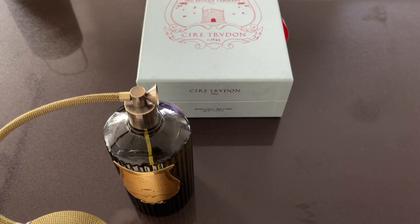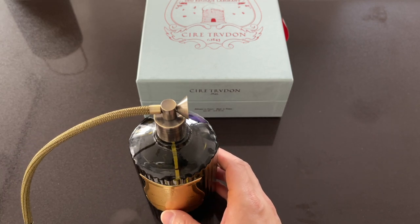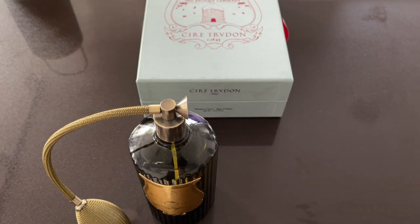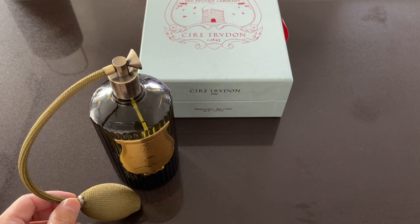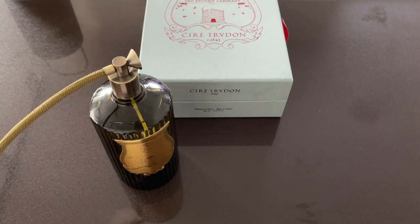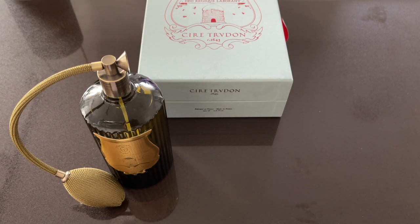So the first spray — you can already see that. That's actually pretty good. It's a pretty good mist. You just have to make sure you're firm in applying the pressure, and it does a pretty good job. I can definitely smell it now — it's just one of my favorite smells. I think they balance the mint really well with the lemon and ginger. You do get a bit of the floral, but it's not overpowering, and I feel like that helps lighten it up. I don't get a whole lot of vanilla, but maybe in certain weather or when the scent starts to disappear, you may get more of the vanilla notes.